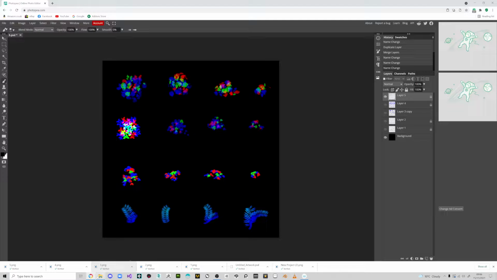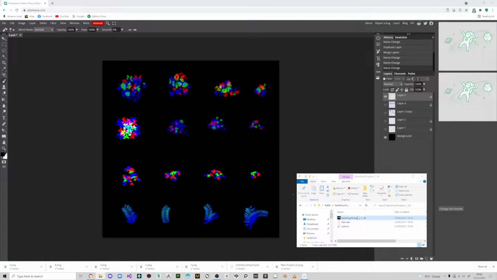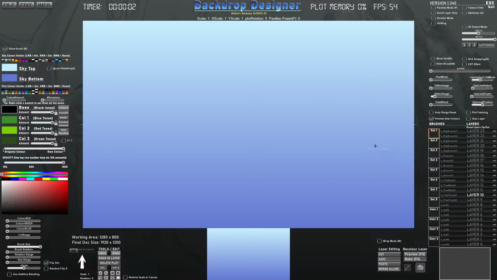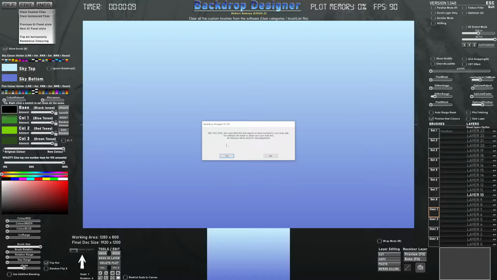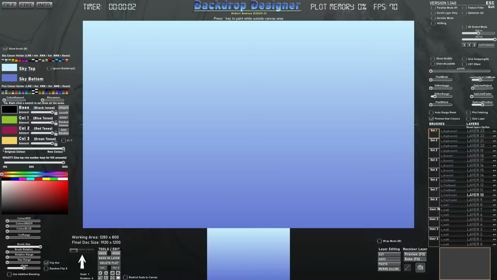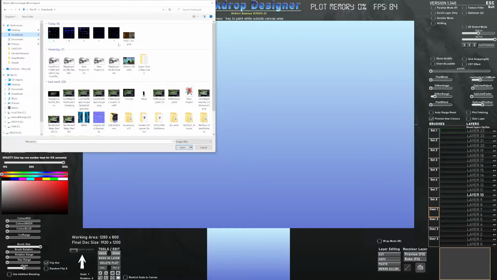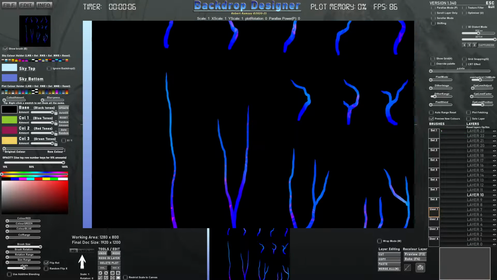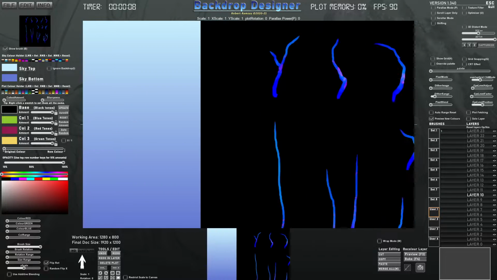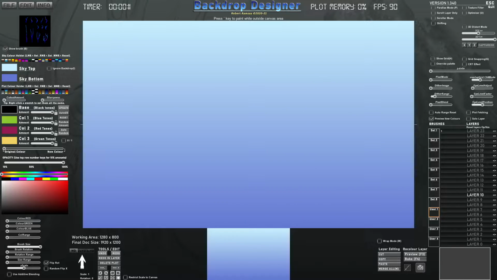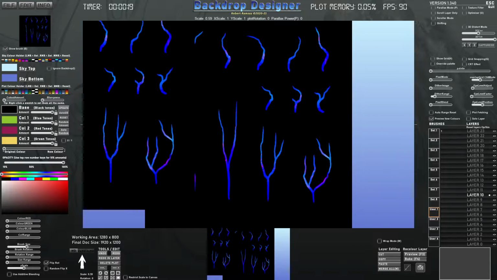Cool, so I'm just going to open up Backdrop Designer now. And in each user category, you can place different things here. I'm just going to go up to clear custom files so that I've got basically all of those free. And I'm just going to load in one of the images. So I'll go to my downloads, download number 1. And now you can see this big image here. So what I want to do is just plot that down to start with. So I'll just click this. It's down the bottom here as a little square, and that just plots that down like so.